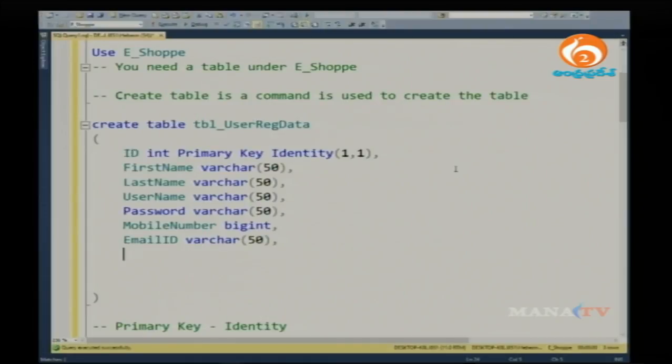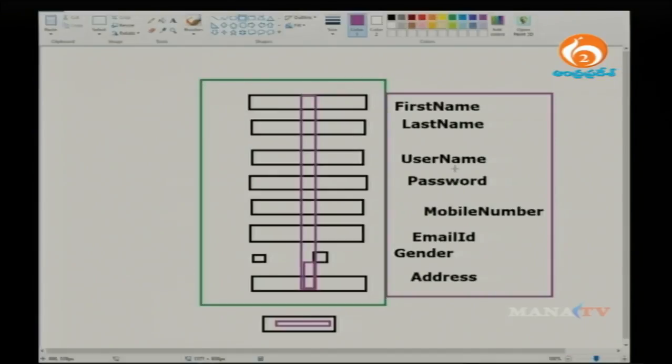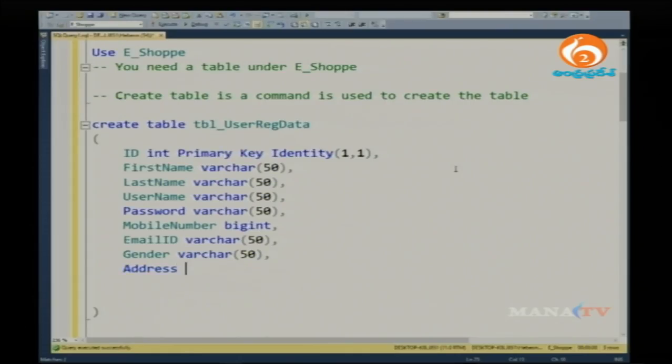Next one is gender, which is also a varchar type column with a size of 50. And the last column is the address column. It is varchar, and you can give a size of max, meaning there is no limit to this column, you can enter any number of characters.